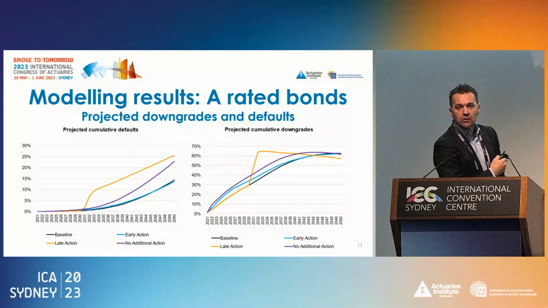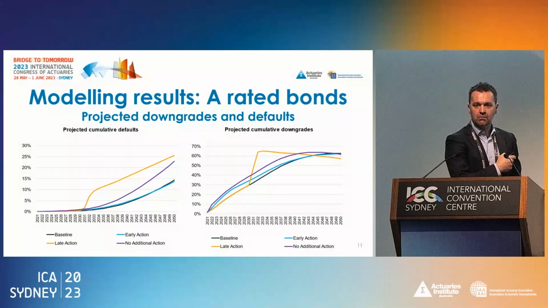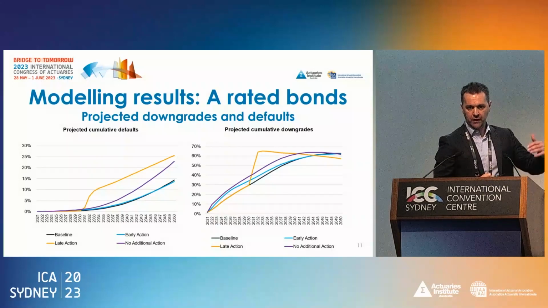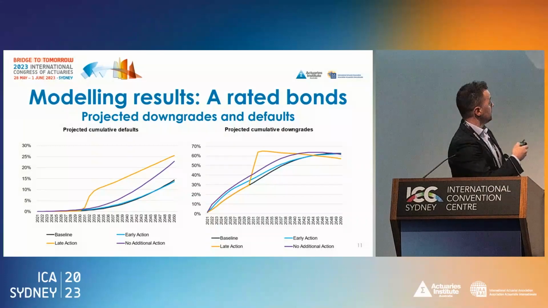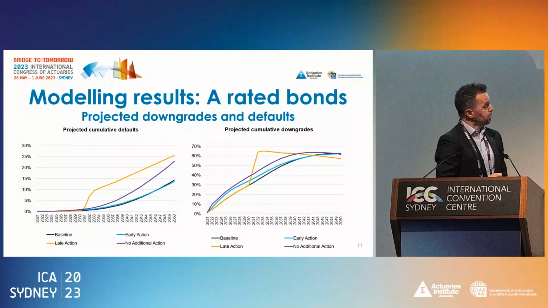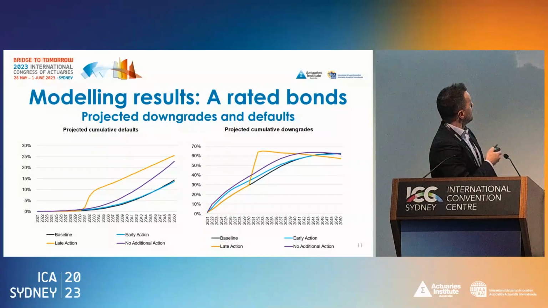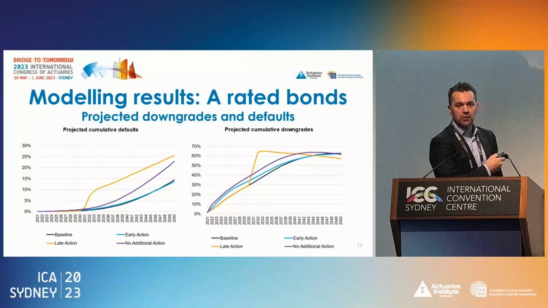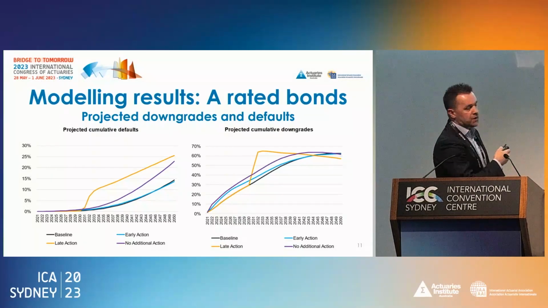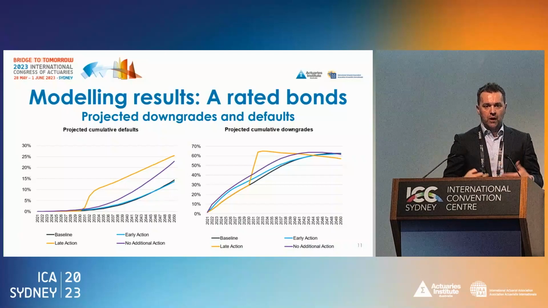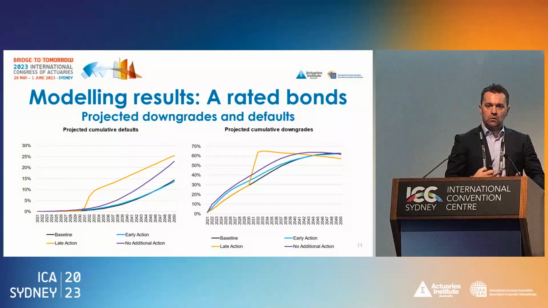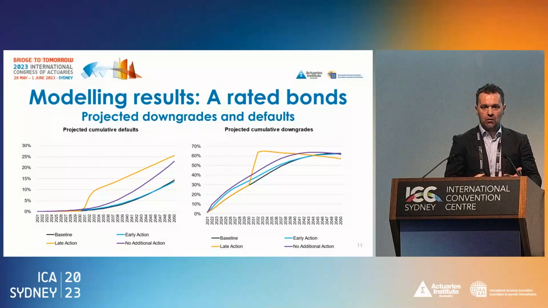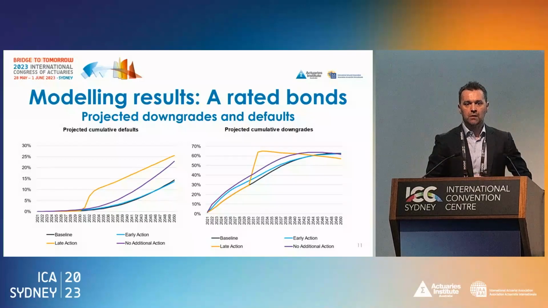The results, of course, will be linked to the severity of the underlying data. That's not unexpected. Again, I mentioned the late action scenario, where the data was showing that the projection itself was really bad, and the results confirm that. What else? You can also notice that, as was intentional in the Bank of England analysis, the baseline scenario, which was like the best estimate, was the same as late action up to a point, but then late action, because there was no regulated action to slow down climate change effects kicking off, obviously completely blows out of proportion.